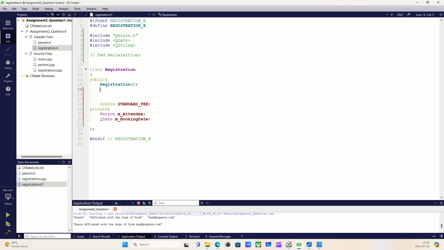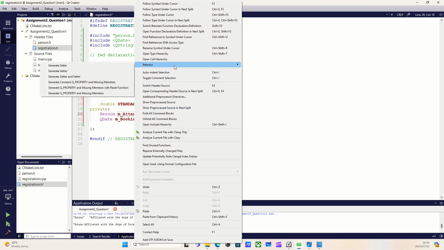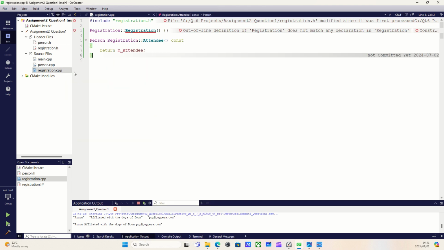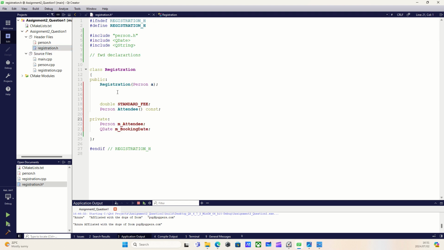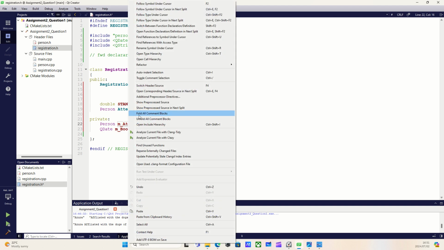Cool. And then I'll create my functions. Registration taking a variable called person and a date. I then obviously have my getters and setters. So I think I can actually, if I click here and if I do refactor, do I have getters, generate getter? Right, that's right. So this is right, okay. But did it get added? It didn't get added here, that's weird.